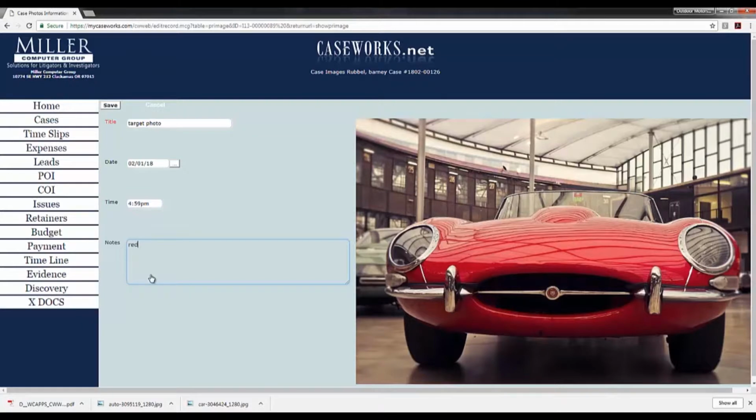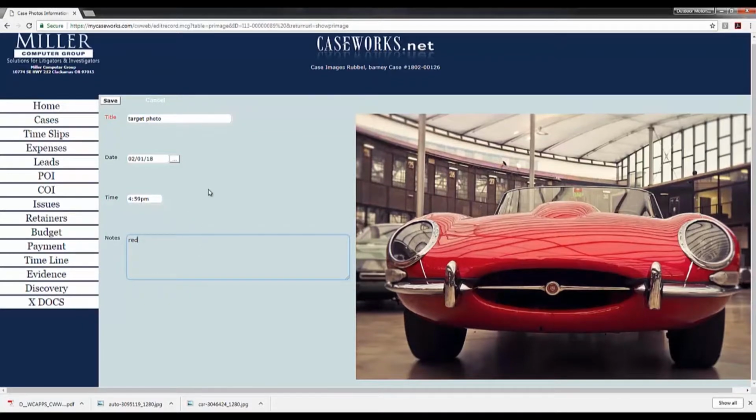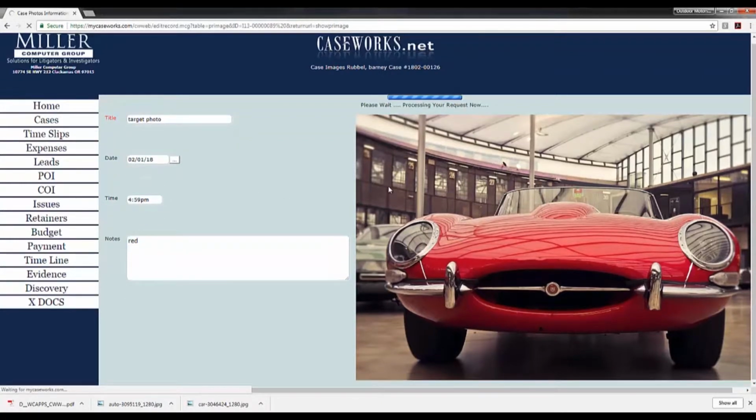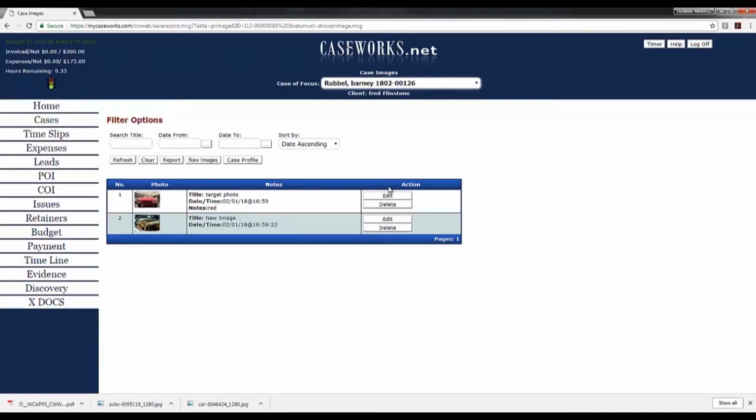Then simply hit the save. So now the program is allowing you to record this information, and you'll see that the information has changed based off of what we just put in there.